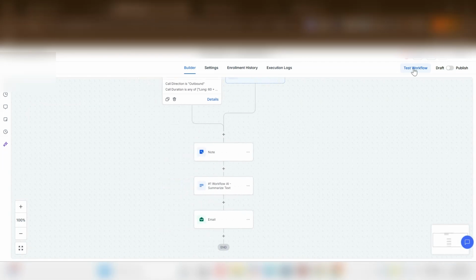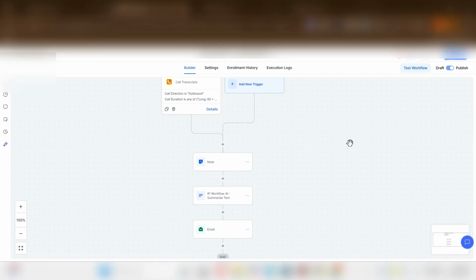And now, let me just publish this. Save. And I'm going to show you what actually happens after an outbound call is done. So now for us to see this in action, let's just quickly head over to the Contacts tab. Once inside the Contacts tab, just click on the contact that you just had the outbound call with. And then right over here, let's quickly get over to the notes section, which is right here.